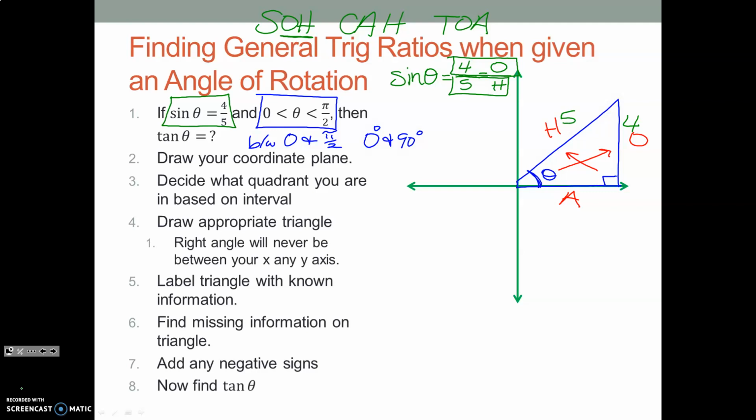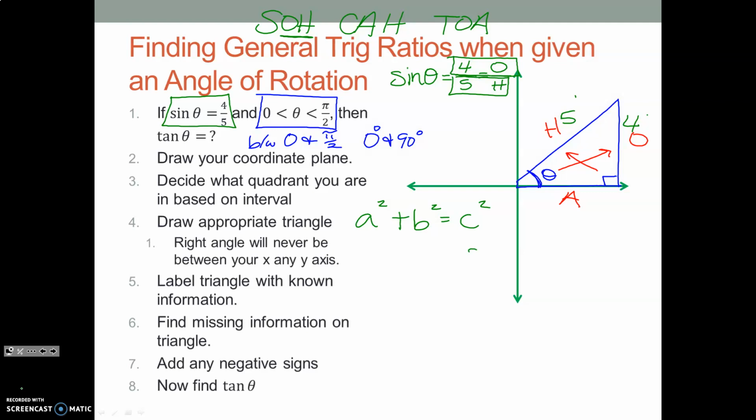Now, up until this point, we've been using 30, 60, 90, and 45, 45, 90 triangles. But if you remember back to that very first lesson, the 9-3 part 1 video, we also talked about things called Pythagorean triples. And one of the Pythagorean triples that we learned was the 3, 4, 5 triangle. So our adjacent side for this case has to be 3. If you don't remember that, you can always use your Pythagorean theorem to figure out what that missing side would be. So say we didn't remember it.